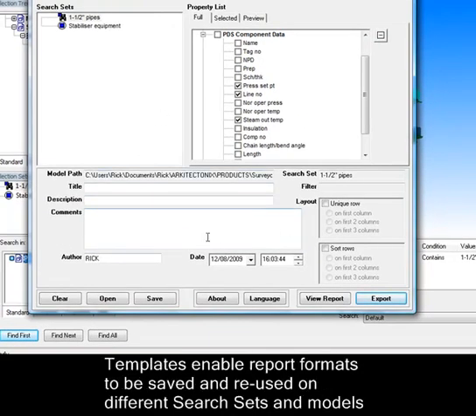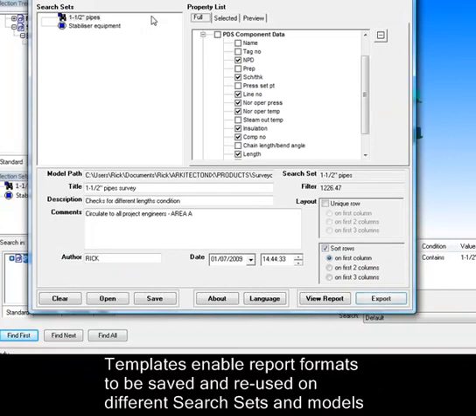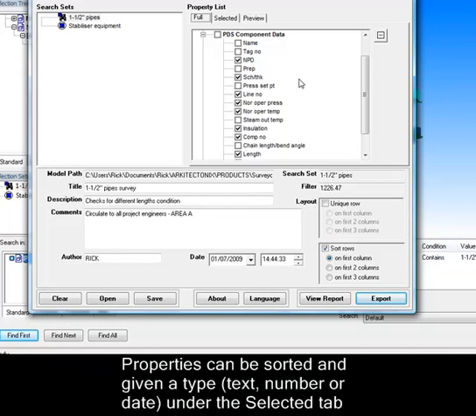All of these parameters contained within the window can be saved as a template for use on other search sets or indeed other models. To save time, we're going to open a previously saved template for this same search set, and a number of properties have been selected to include in a report.